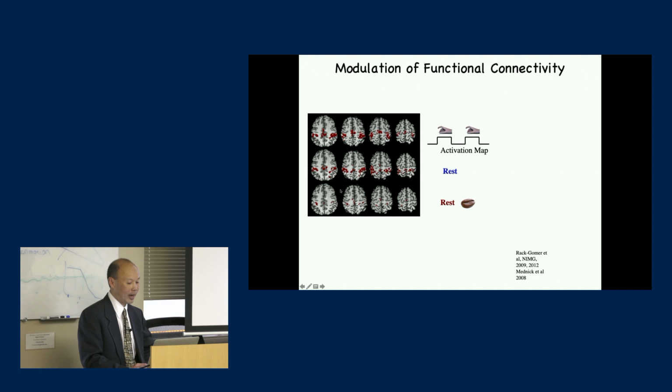And what we found was that caffeine totally wiped out or significantly reduced the connectivity in the subject population we looked at. At the time, we didn't really understand what was going on, so a lot of this talk is going to be sort of the history of what we did afterwards to try to understand what might have led to this decrease in connectivity.